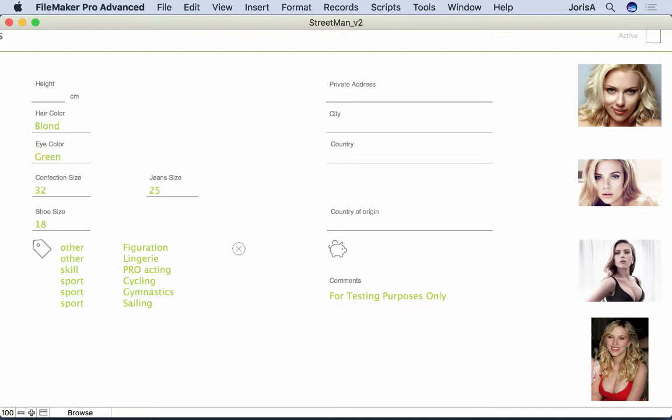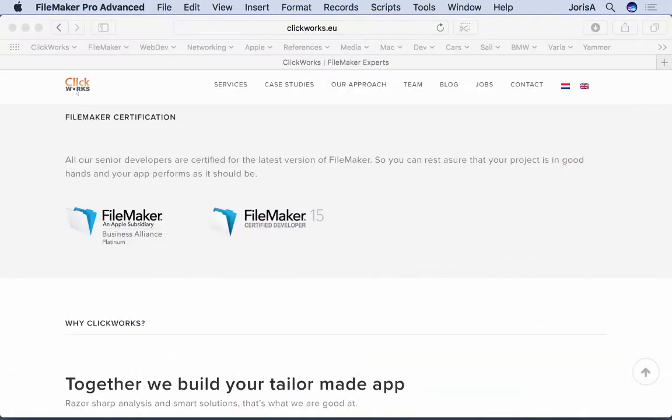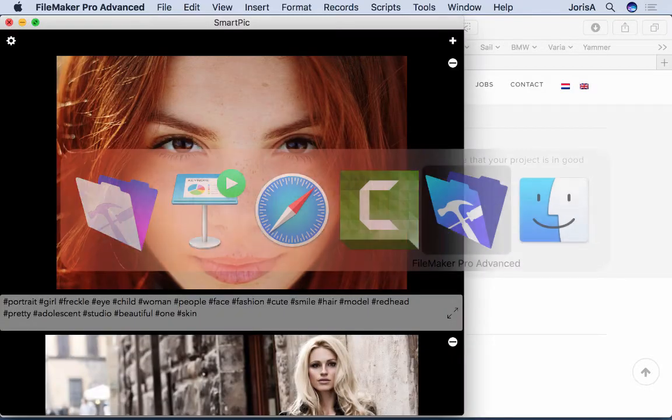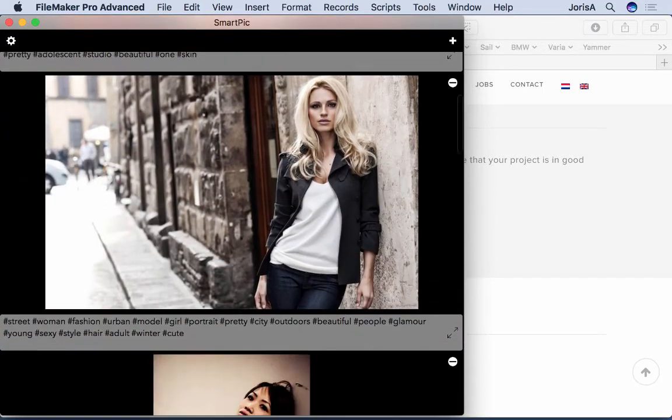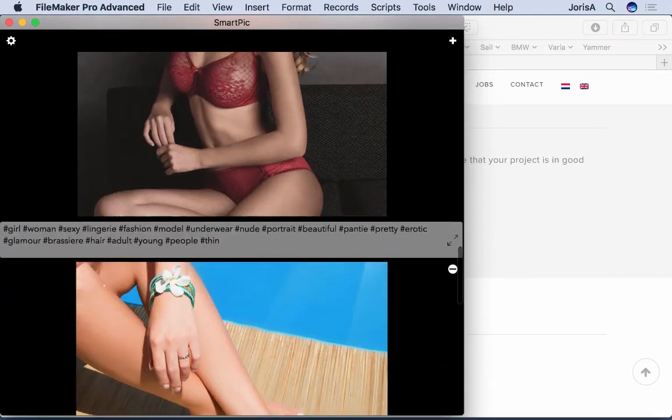And after this meeting, I became curious and I started to look around, and this is what I came up with. So I'm going to close this database and I'll show you the result in FileMaker 16. This is built with the brand new FileMaker 16, and thanks to its new features, it only took a couple of hours. Well, you know. This is just a list of pictures. FileMaker container fields, nothing special.